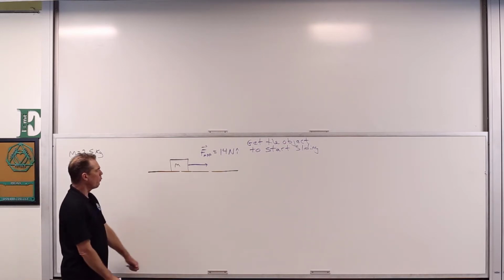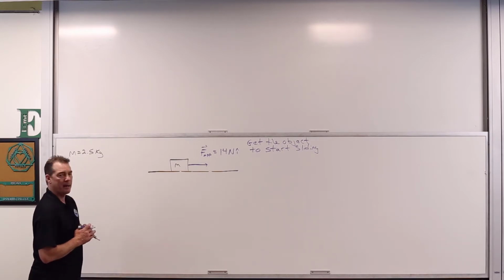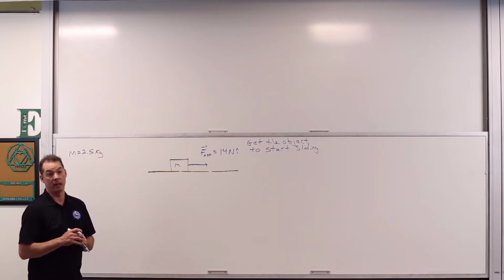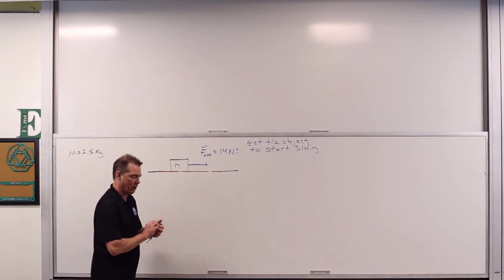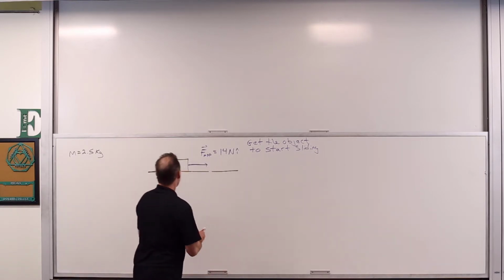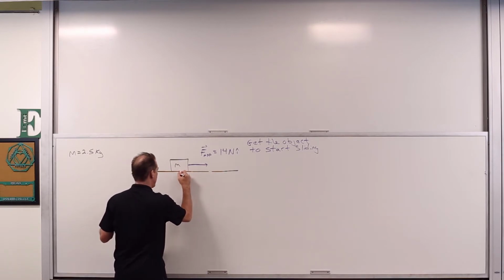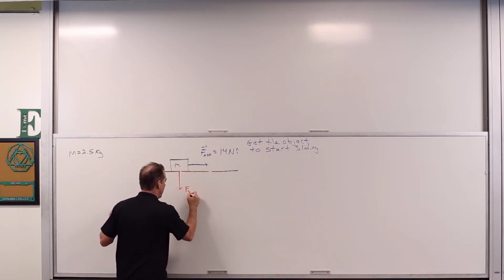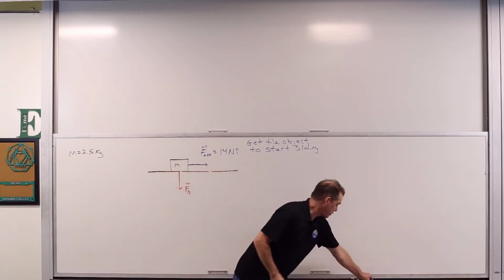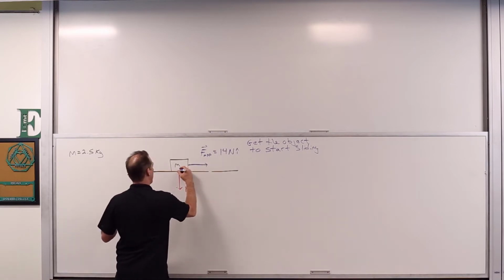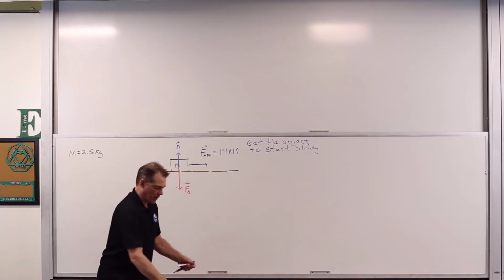That is the force that we need to exert on it to just get it to move. So we want to know things like, what is the maximum force of static friction? And then what's the coefficient of static friction? So let's draw on some other forces acting here. Well, we're going to assume that we're on Earth, so we've got ourselves a gravitational force acting on this mass, F sub g hat right there. We've also got a contact force between the surface and the object, which we know to be the normal force.